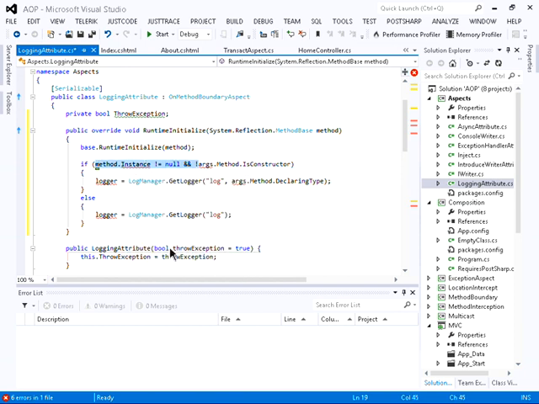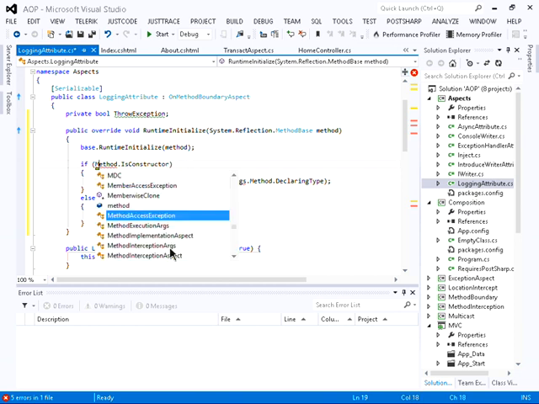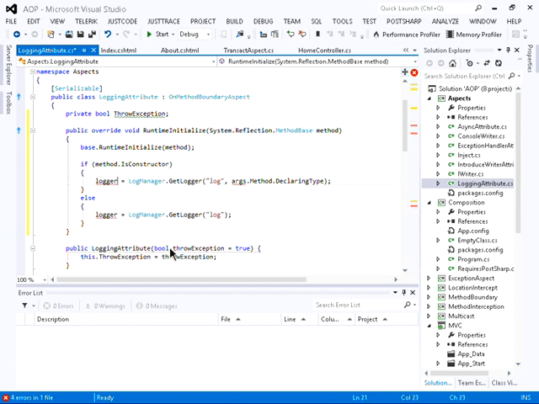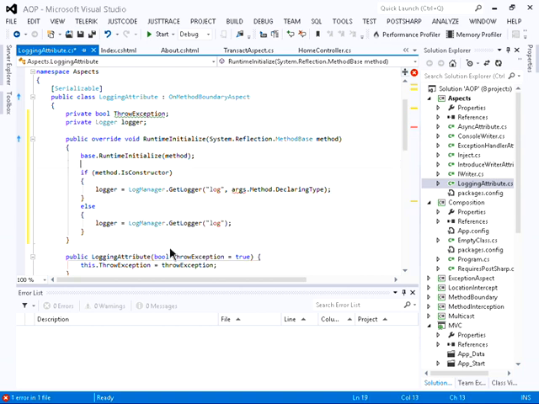We don't have to worry about this part because it will always have an instance. But we still want to make sure it's not a constructor. And we're just going to add this as a field now. Okay, one more change.